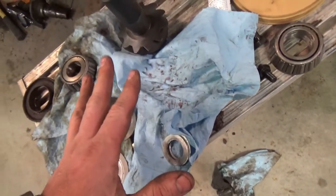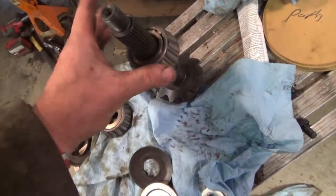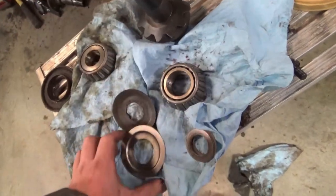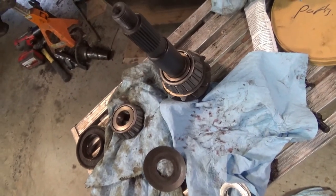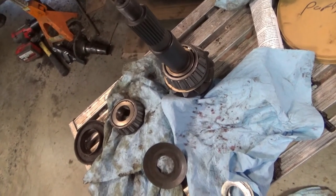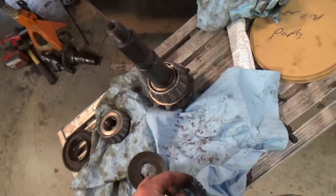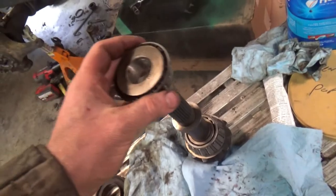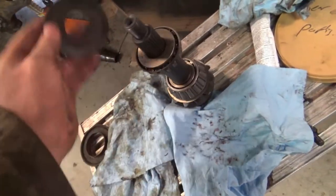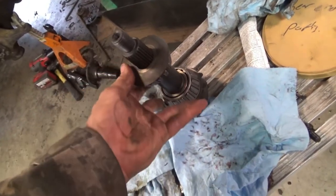What I figured out is there was supposed to be a slinger, like I was putting the bearing back on like that. There's supposed to be an oil slinger right there. And I'm really sure there wasn't. So once you put that in, then you put these in, then you put this on, and then this slinger goes like that. And that helps keep oil at your bearings. Keeps oil in this valley, so it has trouble getting around.